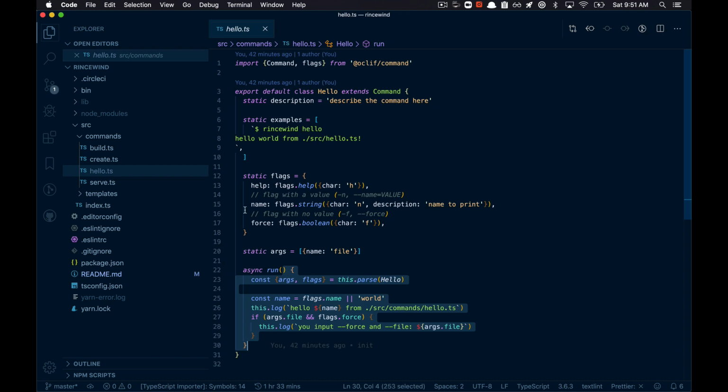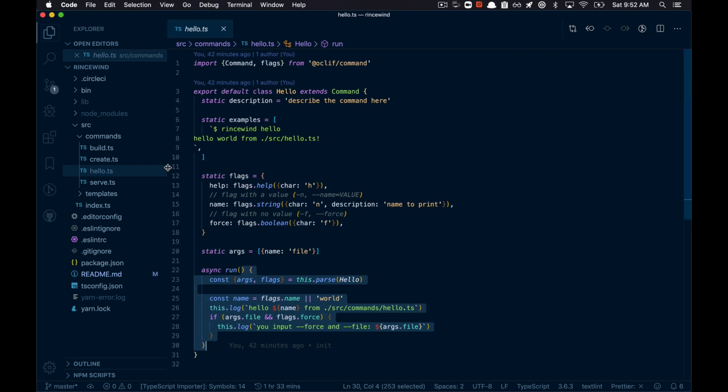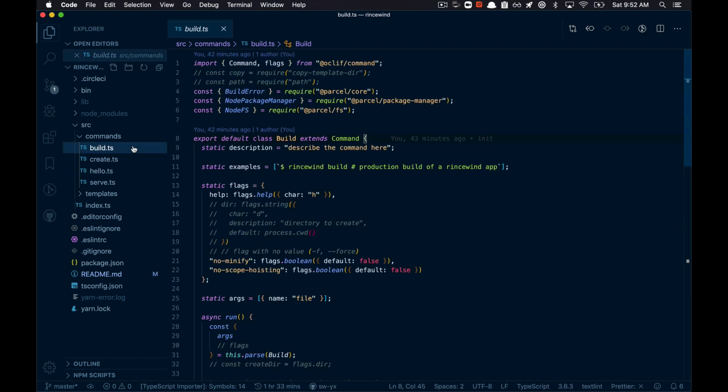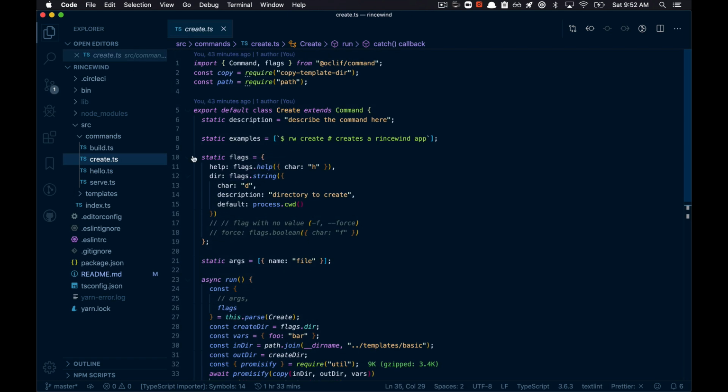So I took this, and I basically spun out two different pieces of code, which I'm super familiar with, but I'm not sure about everybody. But I guess I'm just recording this to help beginners go through the concepts. Okay, so the build command over here, which I call build, it doesn't really matter what you name this one. Okay, so the build command, actually no, forget it. Let's go to the create command. Create command is very easy. So the create command over here is analogous to Create React App.